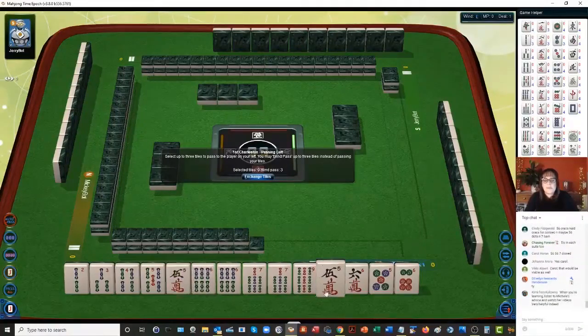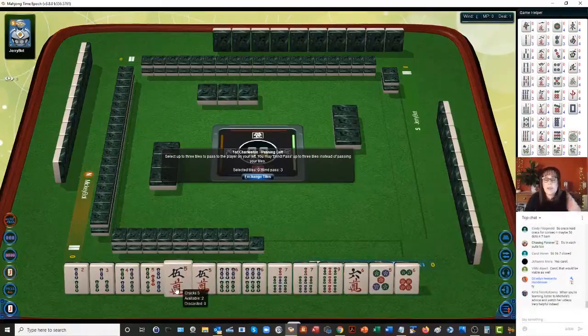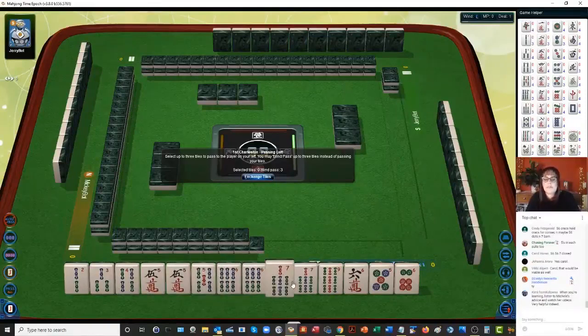What I might consider is playing 4-5-6-7, but we have a gap. We have no 4 crack. This would be the third hand down. So at this point, I would build around the multiples. 5 crack, 6 bam, 7 bam. And I would probably keep the 5 for 5-6-7.